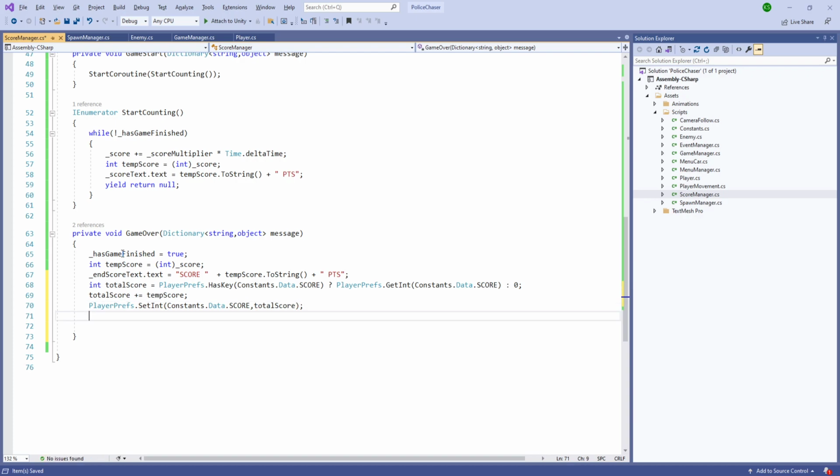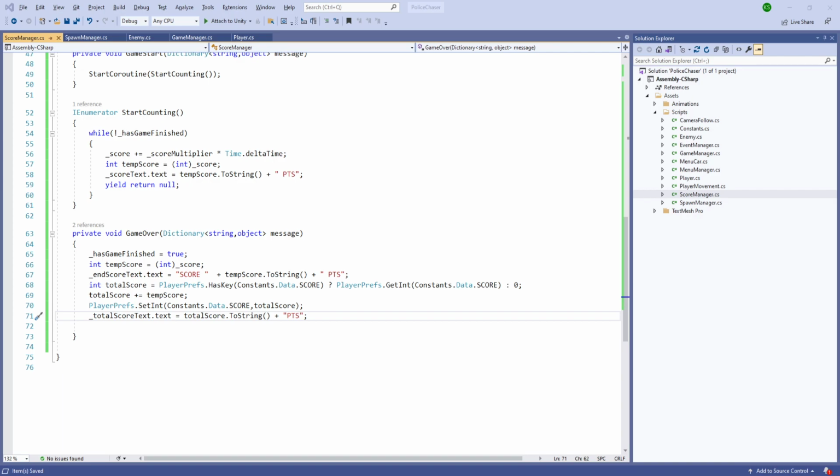And after setting up, we need to also set up the total score text. So total score text is going to be total score dot toString and plus maybe around PTS. And it was already an integer, so it doesn't matter.